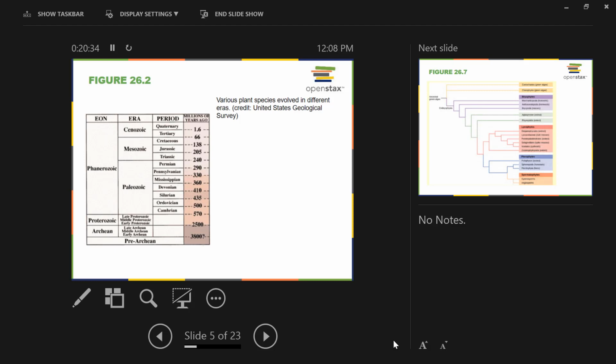Now to the problems. We've already mentioned that green algae show up later than bryophytes do, right? We've already mentioned that. Okay? We've already mentioned that whenever plants show up, bryophytes or tracheophytes, and then now our angiosperms and gymnosperms, whenever they show up, they show up with an enormous variety all at once.